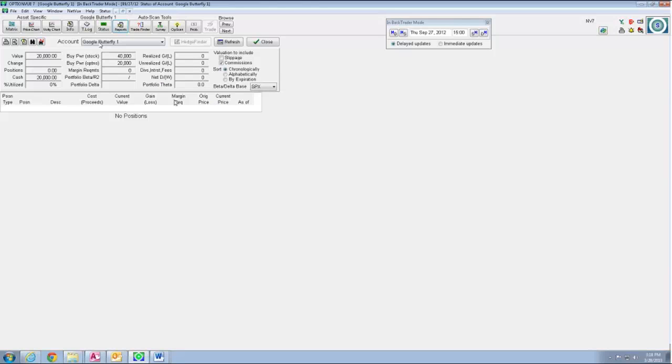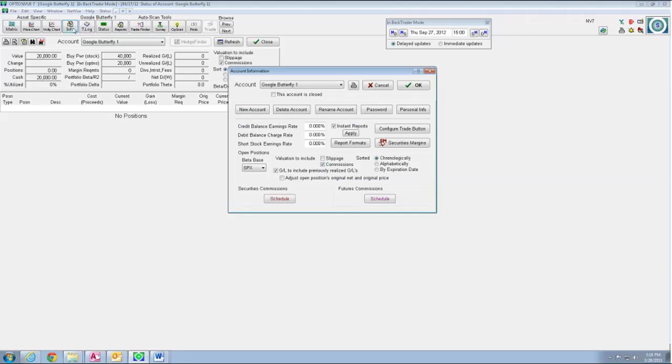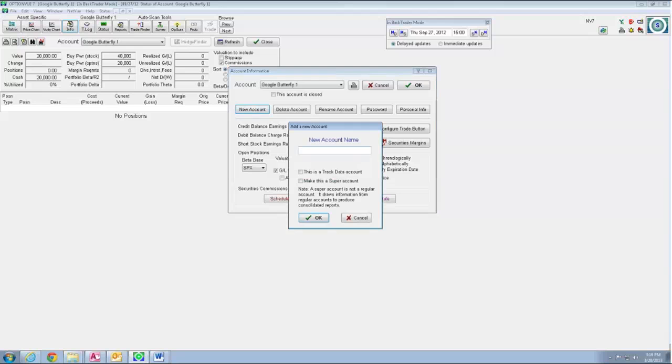Now, assuming you did not have an account set up, or if you were using your real-time account to do this test, you wouldn't necessarily want to put these trades into your real-time account. It would just kind of mess things up. We're going to create a brand new account here. You could do that by going to Info, which is your account information box. Info, fourth button from the left on the top of your program buttons. Then click New Account. Give it a name. I've already done that, so I'll show you what account got created in a minute.